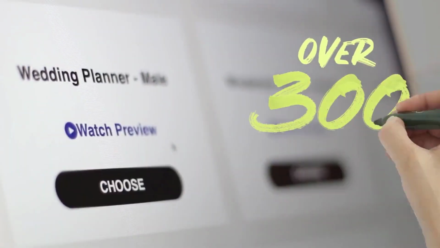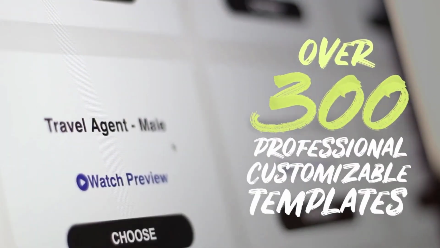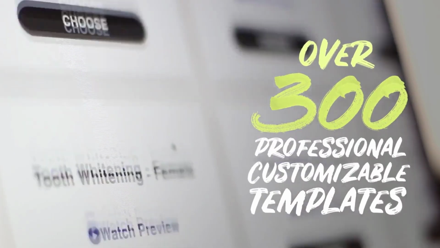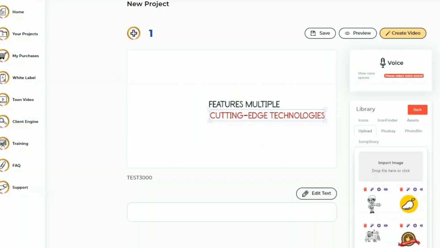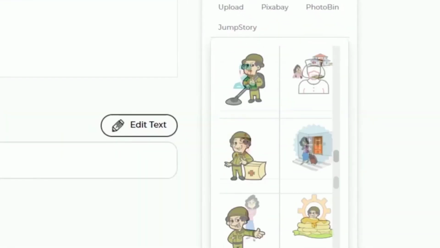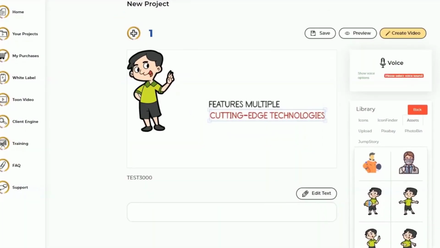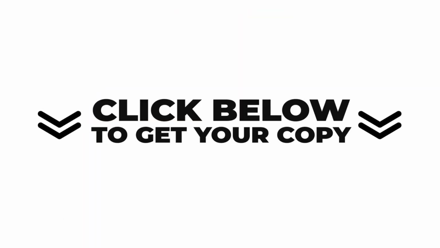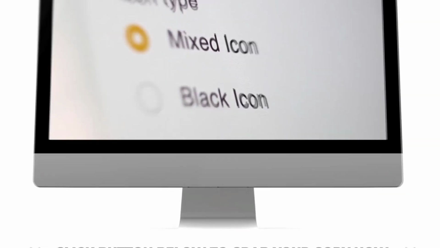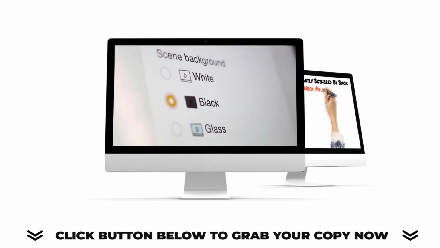You can create unlimited color or black and white doodle videos using the 300+ ready-made template, or build from scratch for custom videos. Due to the incredible demand, we can't keep it at this special price for long. The price will increase without notice. Click on the button below to grab your copy now. You are going to be blown away from all the next-generation features packed into this Doodle Video Maker app. Don't miss out on the special price. Grab your copy now before the price increases.